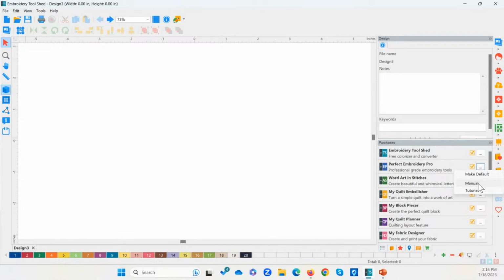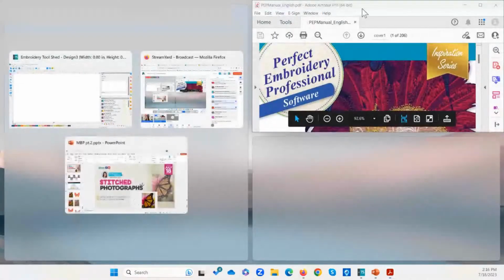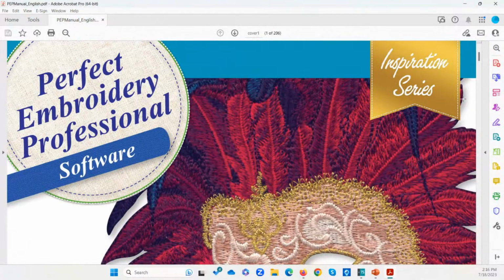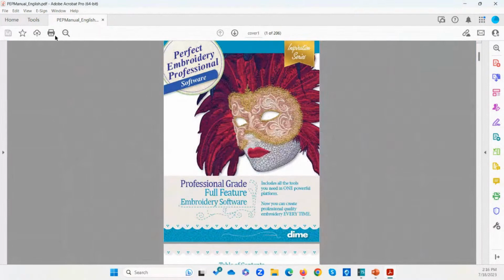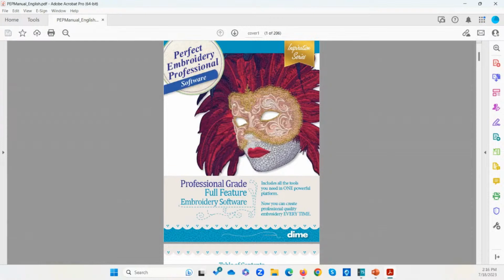So when you click manual, I'm going to just do the one for Perfect Embroidery Pro here. It opens it up. Now yours may say that I need to download a current version, but it does open up the user manual in Adobe Acrobat Reader. And so we don't need to do an update. From here, I could actually print this out if I wanted. You could print it on your regular home printer. You could take it to a print shop. You could save the PDF and take it to a print shop. I have known people to have this bound with the little comb binder at Kinko's or something like that. That's a great way to do it.